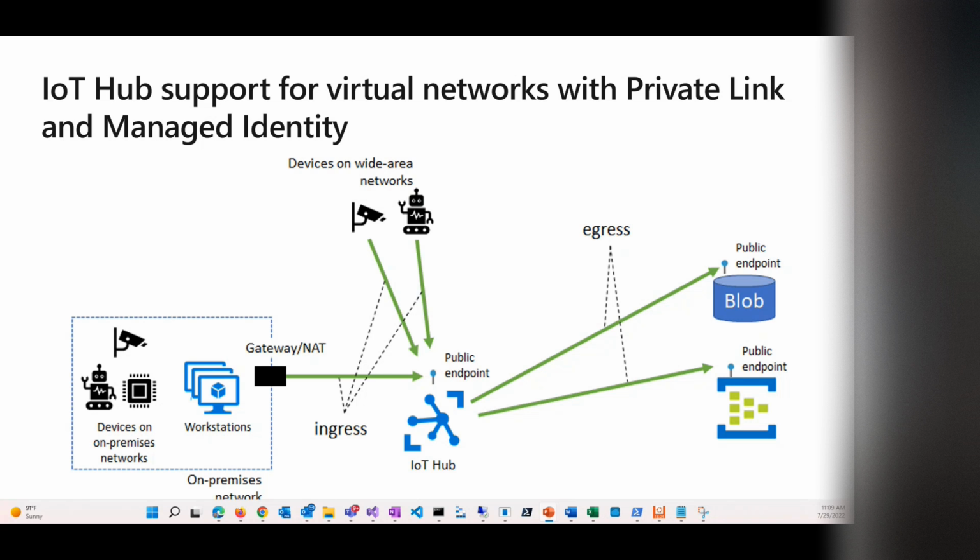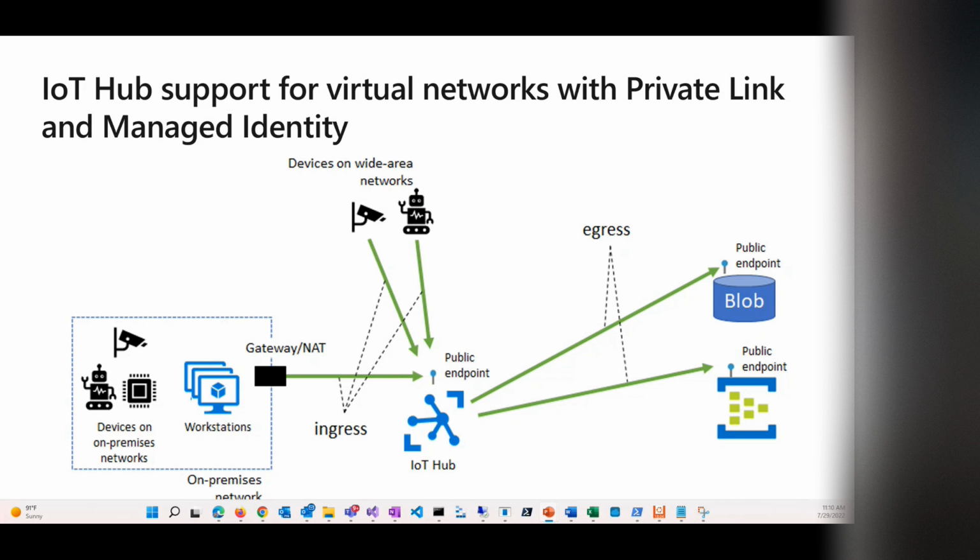So you can create a private endpoint and you can drop it in a virtual network. And if that virtual network is accessible by the devices, they can communicate through that. You can do VNet peering if those devices are on a different network. But in any case, all the good things that are available as a part of being a private endpoint are available in this scenario.